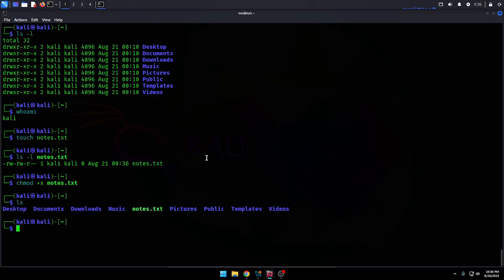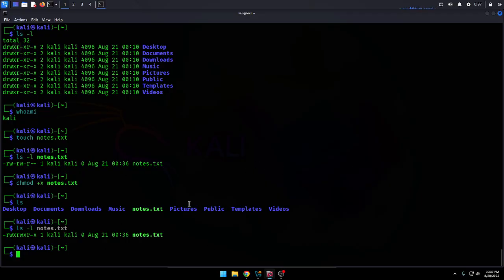If I list out notes.txt again, see that this now changed and looks a little bit different than when I didn't do any of those execution permissions. So we know who we are, what files we own, and how to make scripts run by adding those execution permissions.